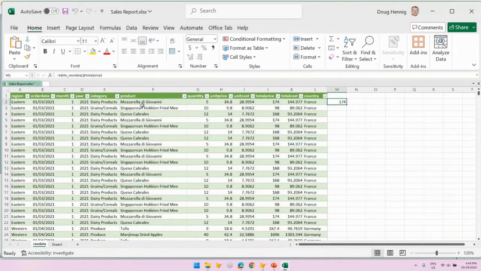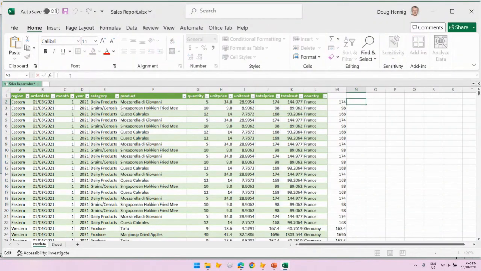Sorry, I need to move it over one here. Let's try it over here instead. So if I say equals table raw data at total price, now it takes that one value, the current row I was on, and applies that formula to that one row.